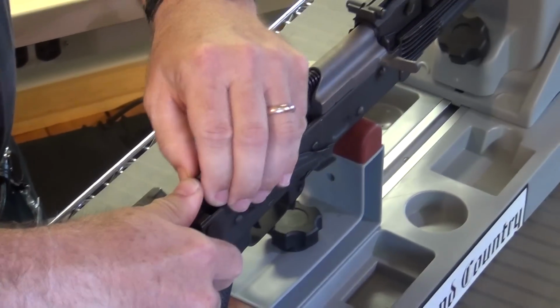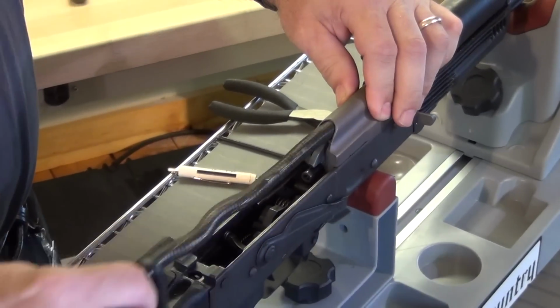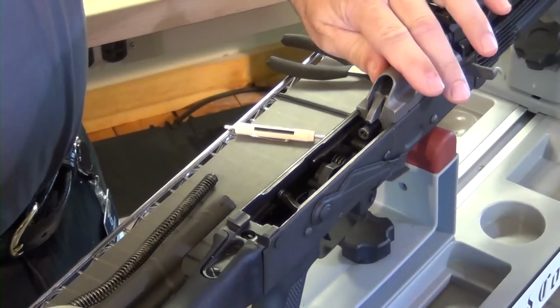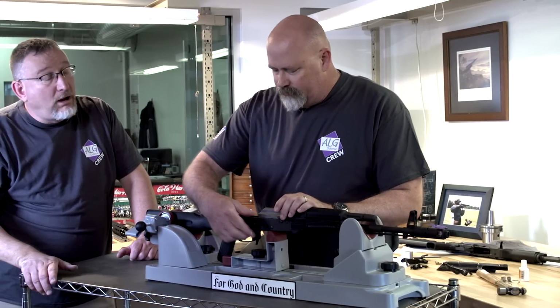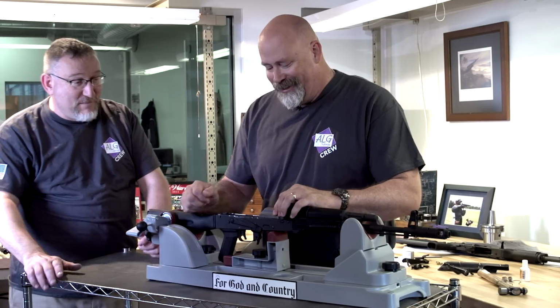Take the dust cover off. You want to take out the recoil spring by pushing forward and sliding it out. You can leave the bolt assembly in or you can take it out. It's up to you. I always left it in. Now, Bill, I'm going to interject myself here.